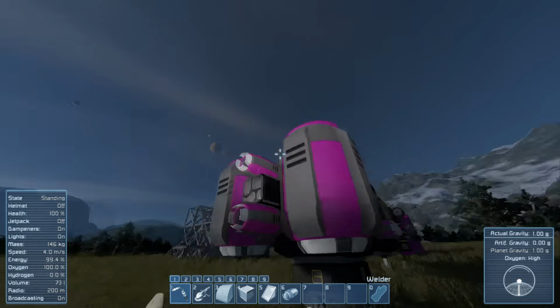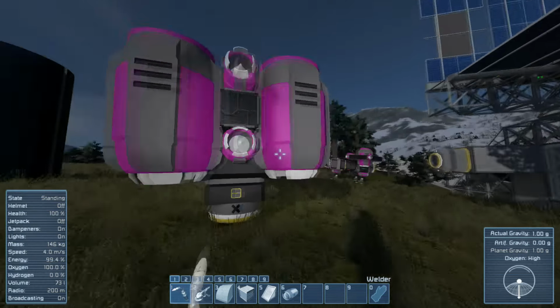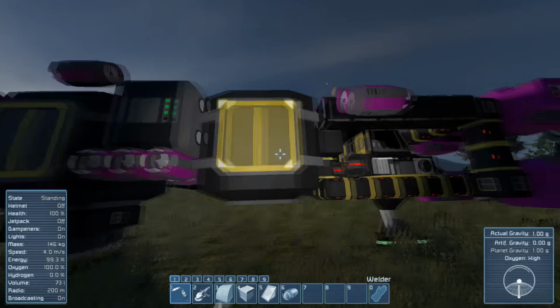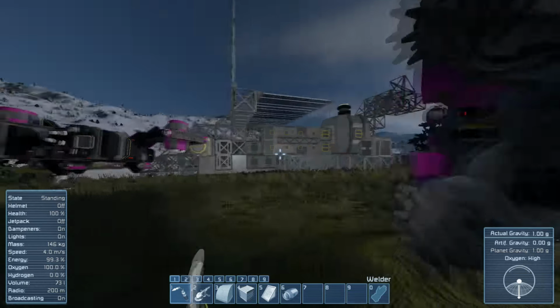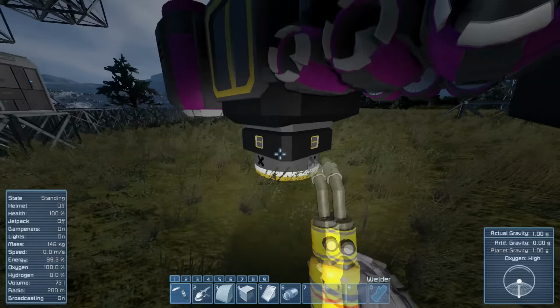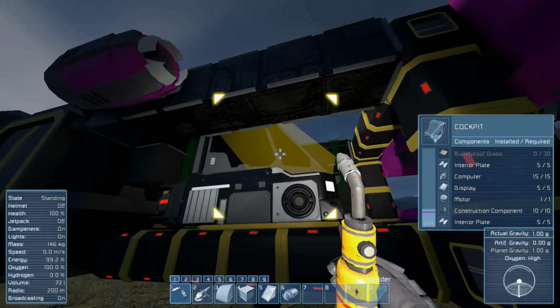Forward thruster, I got four. There's one there, and then these two. And two vertical thrusters. Two batteries. And of course, I remembered to put the air vent with depressurized on the front. And a connector here. So let's take this sucker out for a test drive.